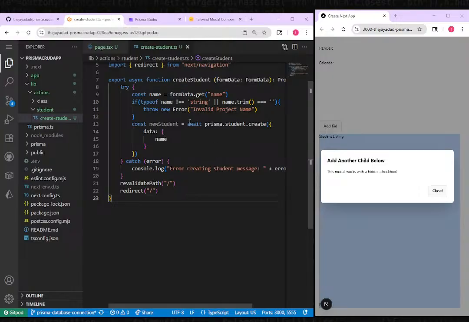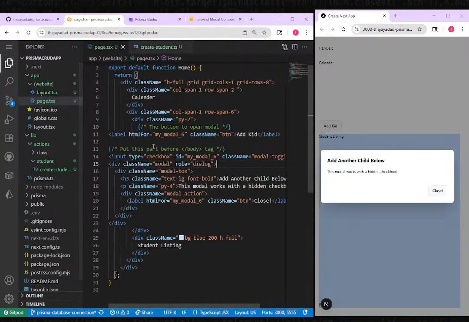So now we're ready to use this function in order to create a student. So I'll go back to the page.tsx file that has all of the data. And we are ready to use a form to create a student. I think the easier or the more practical route, just to keep it simple, is to use a form action, or to use the action prop within the form.